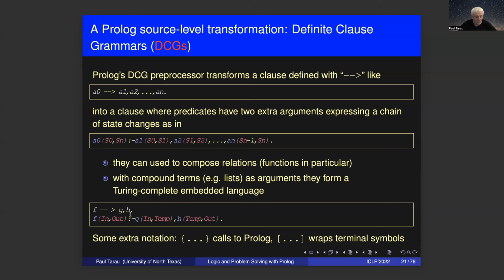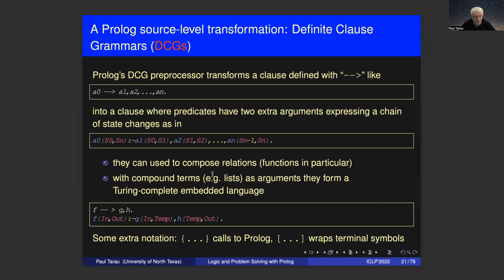So if you have this F is G and H, you get here F in out, G in to temporary, and then from the temporary one to out again. So the intermediate state gets chained in as many times as you need for those symbols.